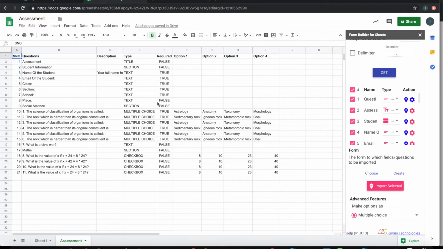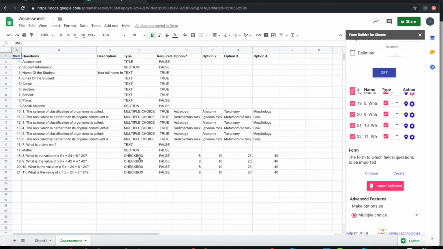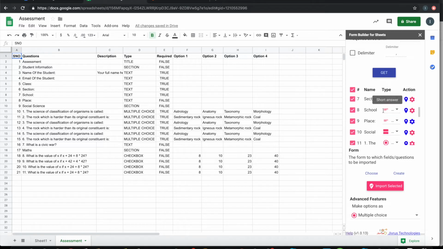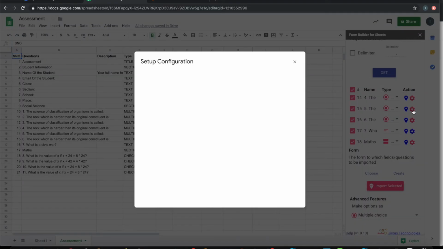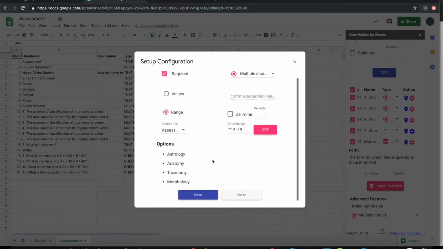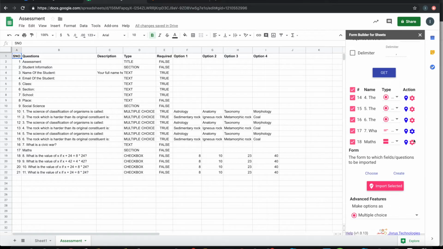These are the questions that has been coming from this Google Sheet and listed here. This is a selection. If you want to change this type, you can always go ahead and change it. And also, if you want to do some more configuration, we can go ahead and change it. So if you look at this, some of these things are coming as multiple choices, and then some of these things are coming as checkbox based on what we have put in. If we want to go a little more and then configure further, we can click on the setup configuration. And then make any changes here, save it, and it will be saved and ready.